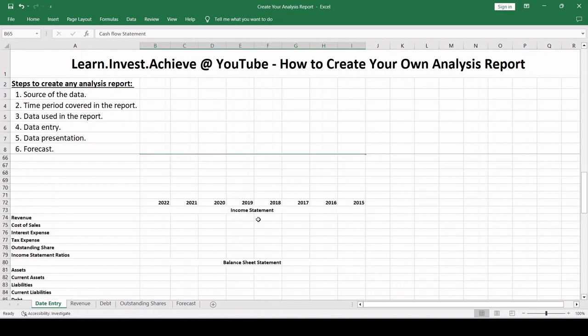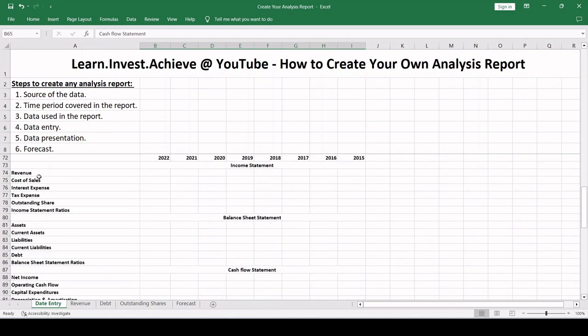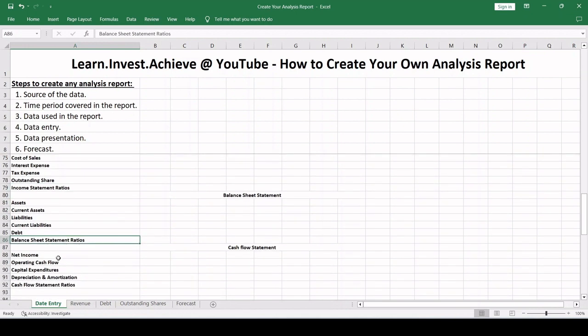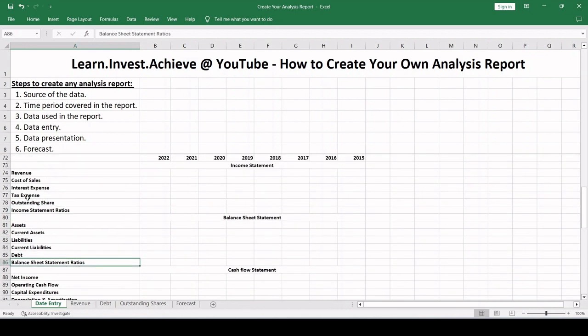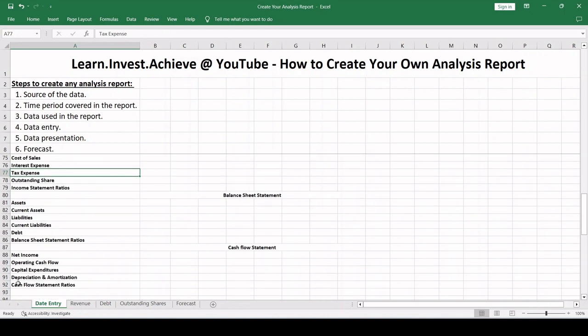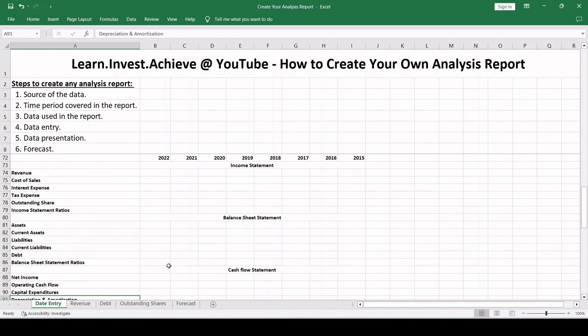We can break down the items that we will be using as either directly involved in the analysis, or we needed to calculate a certain ratio, and that ratio is the one directly involved in the analysis. For example, we don't care about the income tax expense, or if we scroll down, the depreciation and amortization expense, but we need them to calculate EBITDA. And we need EBITDA to find times interest earned ratio that help us to find the solvency of a company.